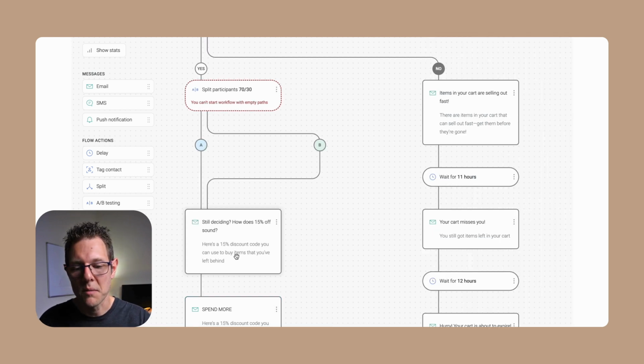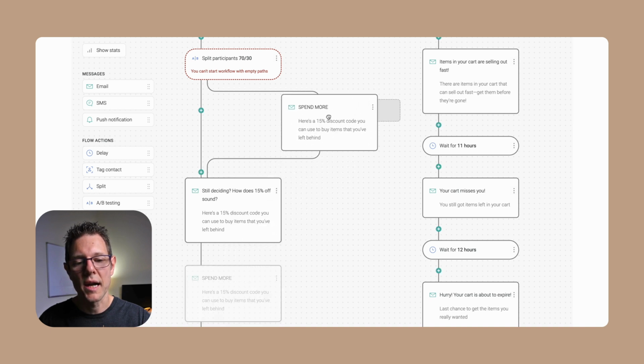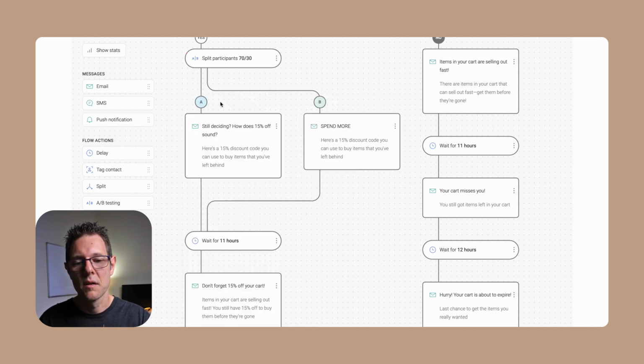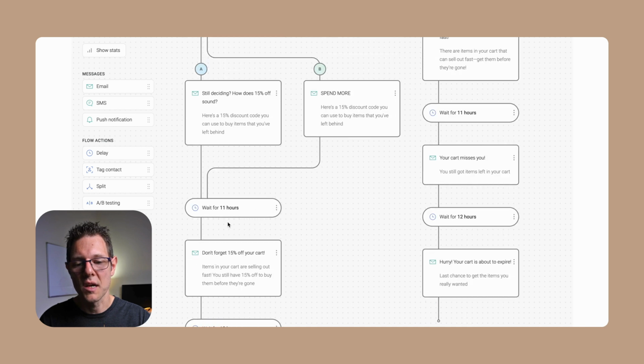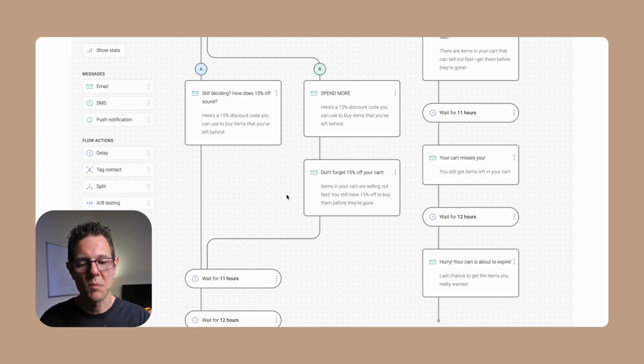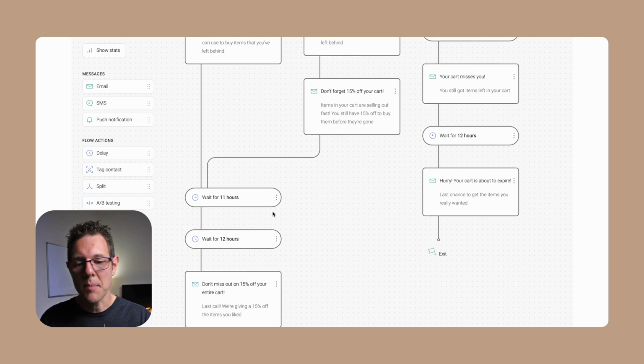Now this is good. So spend more. It's in the same thing. Drag and drop. Yep, there we go. 70, 30. And then they both come back to the same one. It looks like we can probably just keep adding to, let's move this guy over here. Let's make this thing look ugly. Yeah, so we could just keep adding here.